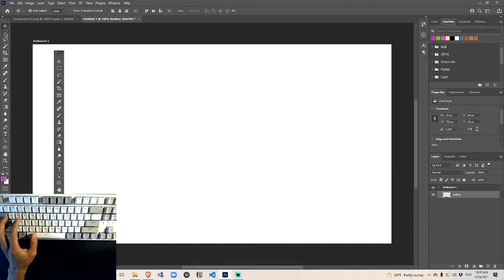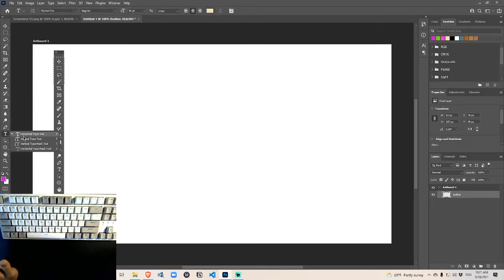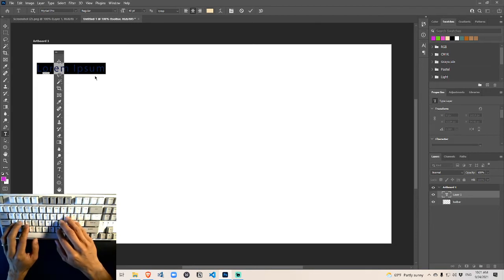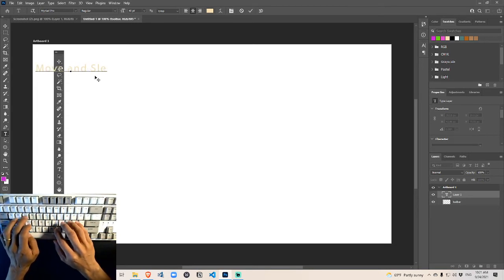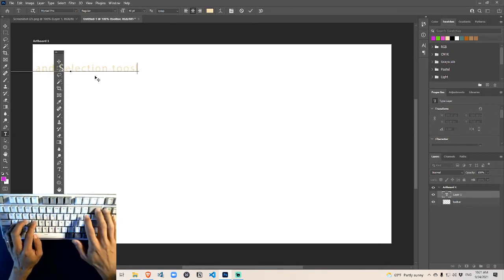And what I'm gonna do is I wanna focus on the toolbar because I know it can be very intimidating. But you'll see that this toolbar is actually divided into sections. Well, not literally divided, but it's grouped. And what the main groupings are, that this group right here are, and I'm gonna type this out for you. These are the move and selection tools. Oops, I can't type.